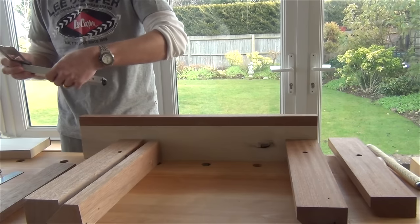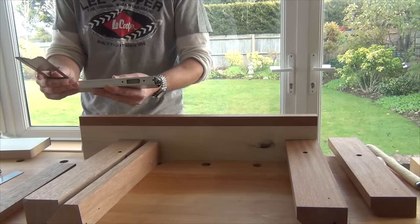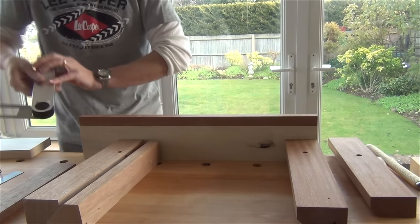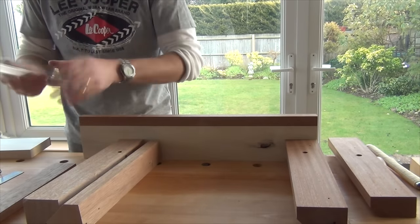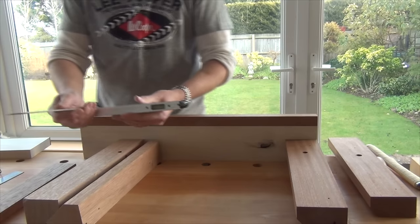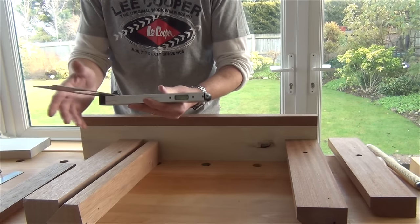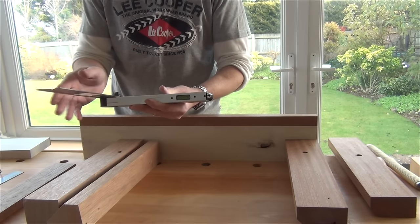And that was... I'm not sure why I chose to do two different angles on the legs, but for the model, I've just used a single angle of 7 degrees in both directions. So that should make it a lot easier. I do like these angle finders, but they're so sensitive and you feel you've got to get it spot on every time. Amazing how easy it is to completely forget you're doing something against the clock. I seem to be wasting an awful lot of time here.